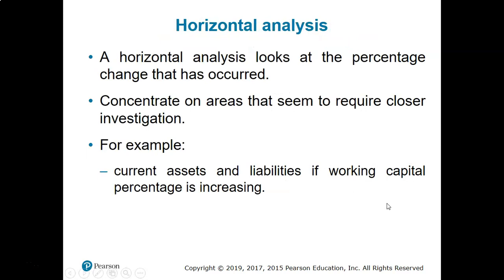Horizontal analysis looks at the percentage changes that have occurred. This is what I just showed in the previous slide. So between the years, concentrate on the areas where we need further investigation, right? What are the changes between the years? What was in the last year and what happened in the current year? Or what happened in the current year and what was the situation in the last year? We can compare and then we can further investigate what is the reason.